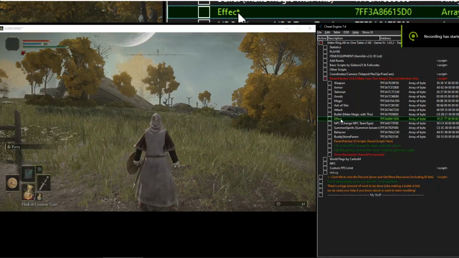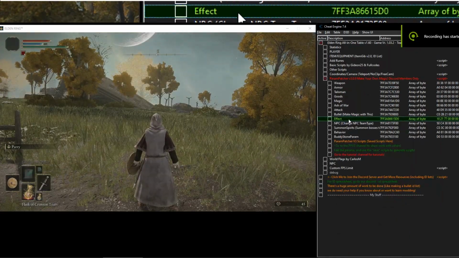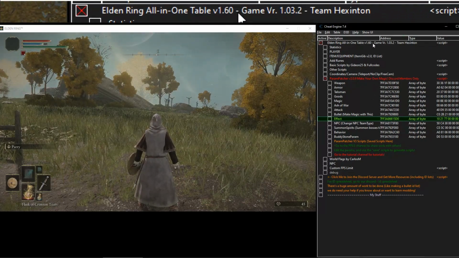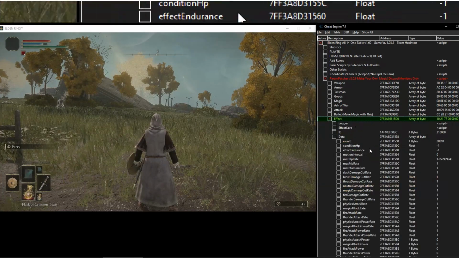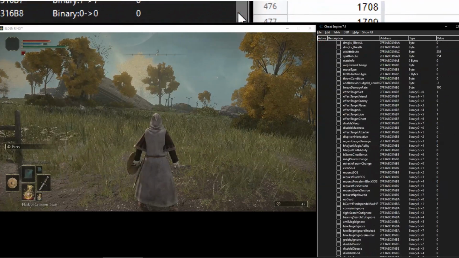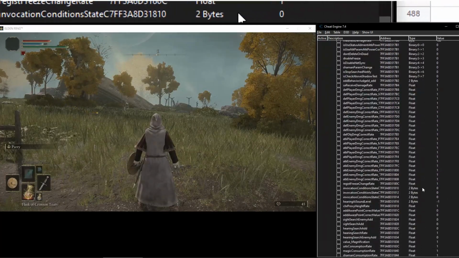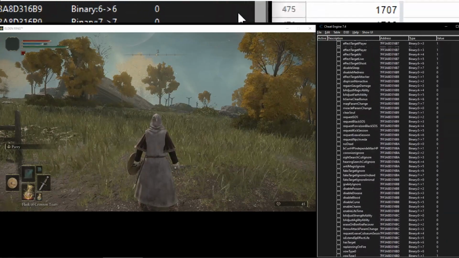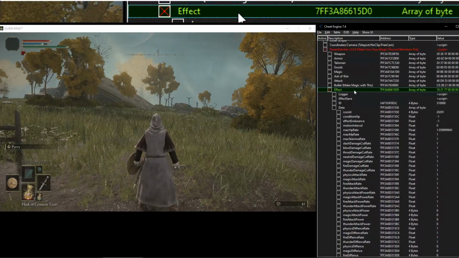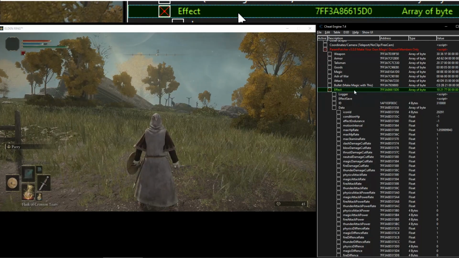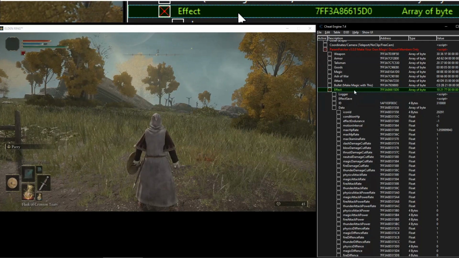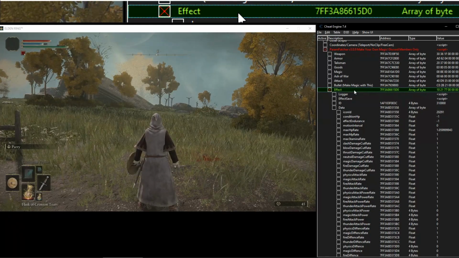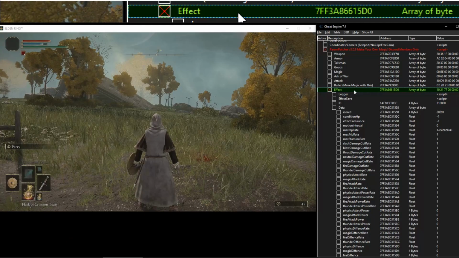Now we can actually look at effects. And I had to use an older table. The current version 1.7 is not correct, so if you look at it you will not see all of these. It'll be a little messed up down here and incorrect, so just wait for the patch on that. I don't think I need to explain what effects are. Things that apply to you or others that change your stats, or your summoning torrent is an effect, weapon buffs are effects, you know, everything like that.